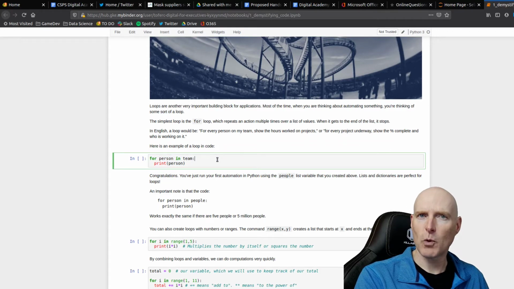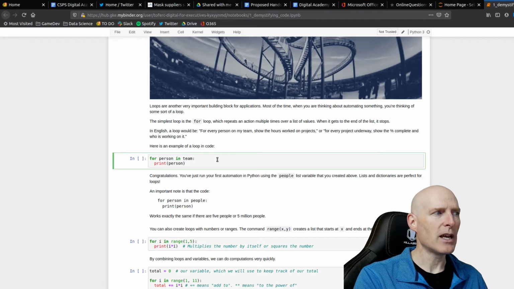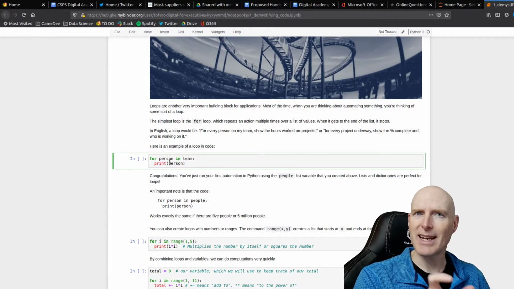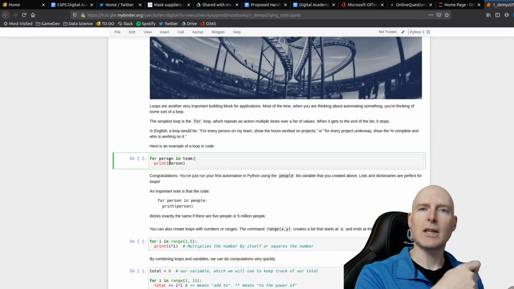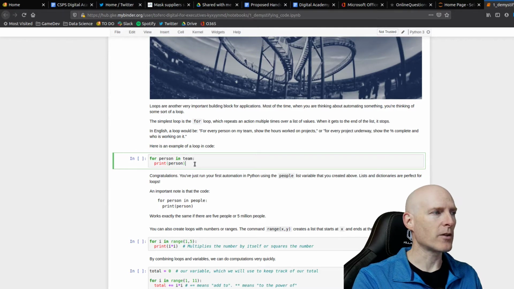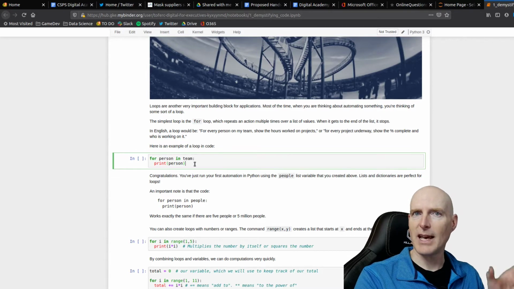This variable was a list of all of the people in our team, just their first names. So what a loop is going to do is, for each element in that list, and we're calling that element person, it is going to do something. So it's going to automate that action. And the action we're asking it to do is to print the element.